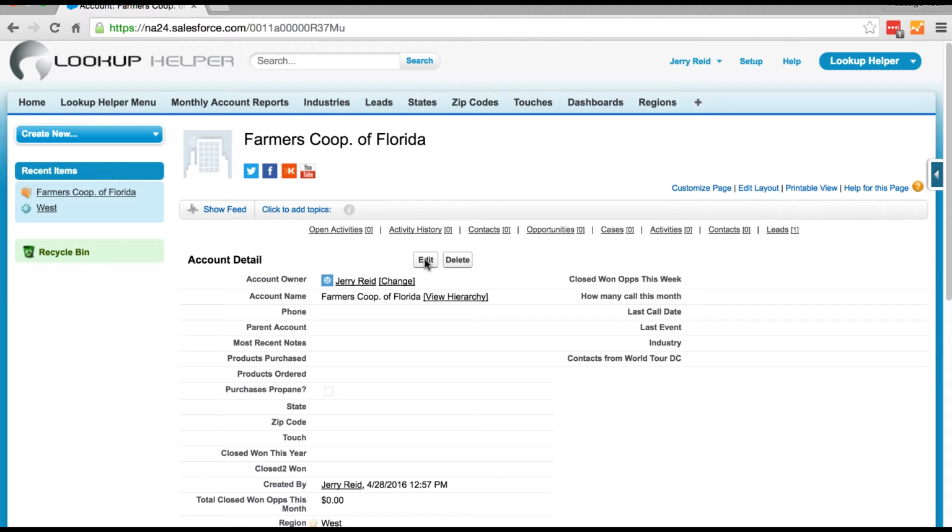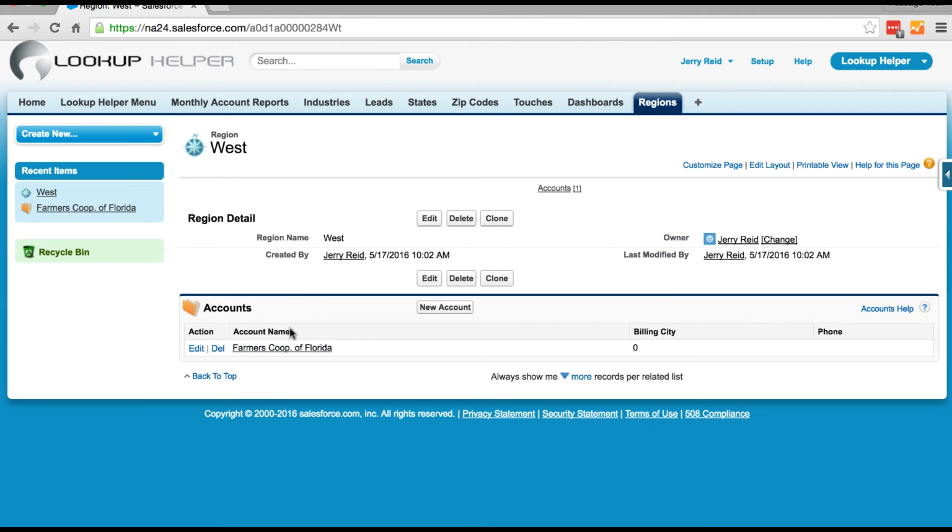But what if you have multiple objects that you want to display on the region page, or other objects that are similar and related to an account that you also want to have displayed on the region object? So right now the way it's set up is you might just have one related list of accounts, but then there's all these other objects that you want to have underneath the region object. And typically the reason you would want to have this is so that people can see what's happening within the region, and also have embedded analytics on the region page that calculate the aggregate statistics that you want for that region. So in this video, I'm going to show you how you can go ahead and populate those types of relationships automatically.